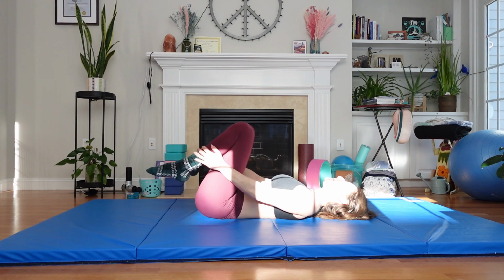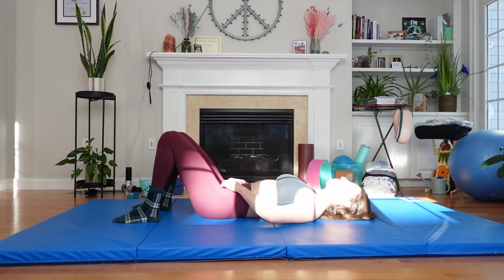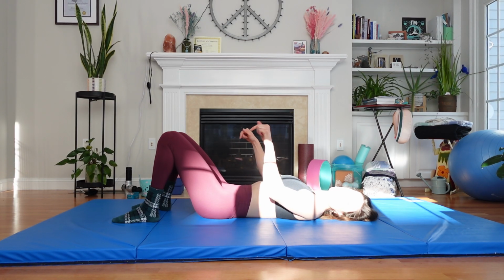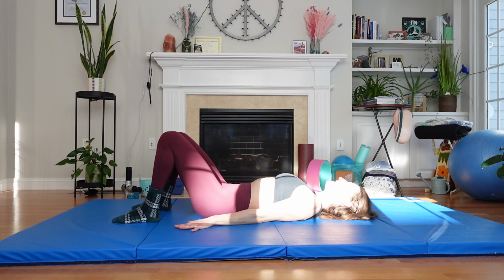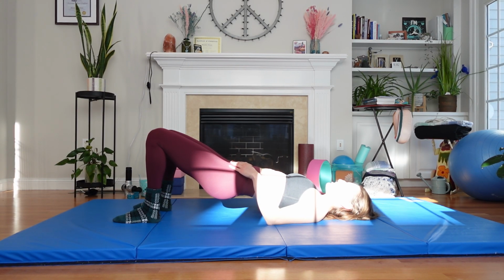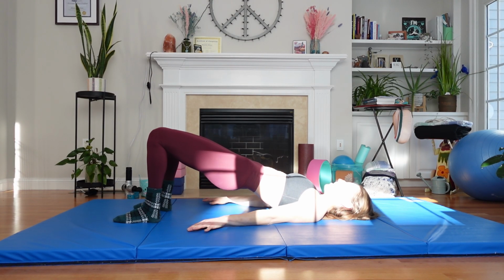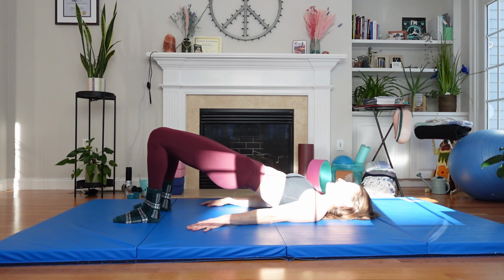Let's do some bridging, some marching. Feet about hip width. Before we even bridge up, don't move your heels, but pull your heels in towards your butt. You should start to feel the back of the thighs, the hamstrings engage. Pressing the arms into the floor. If the shoulders are rounding up, go wider on the arms. Bridging up, scooping. Now taking the pelvis into an arch, so let your spine arch at your low back and then curl. Arch and curl.